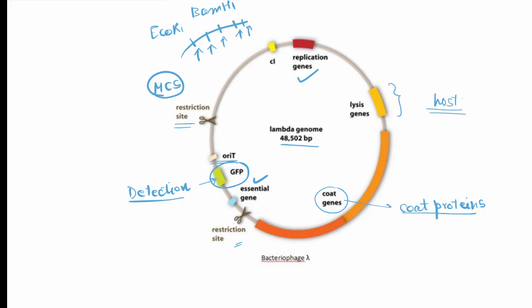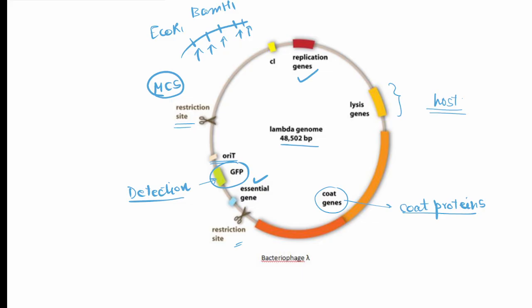Now, because we have isolated this genome, we cannot do this inside the head of the bacteriophage. So firstly, we have to isolate this, then we have to add our gene of interest, and now this has to be reinserted into the head or the capsid of the bacteriophage. Once it has been done, after that this will be transferred into the host, and inside the host it will undergo circularization because of the presence of the cos sites. So the normal process can be happening.